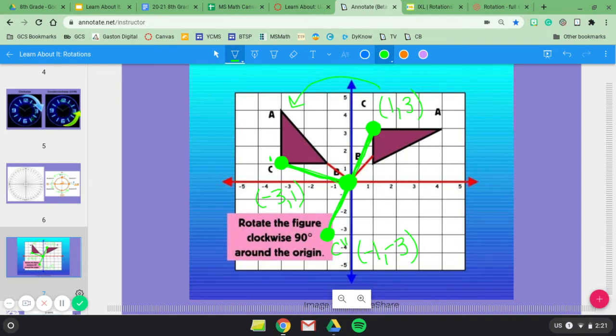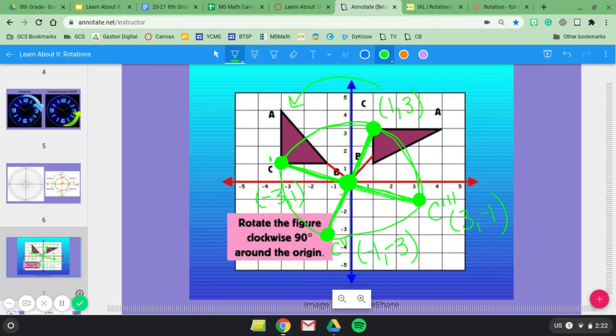And then 270 degrees is going to put me at 3, -1. You don't have to do the lines every single time, but I just want to show you how these points relate to one another. So there's my full circle, and excuse my drawing because this is not the prettiest thing, but there's 90 degree rotation, 180, 270, and then 360 back to your original.